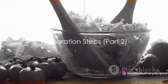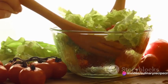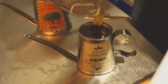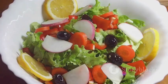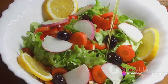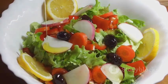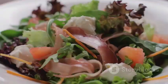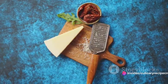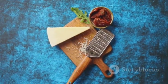Ready to complete your masterpiece? Let's dive right back in. With your blender still running, slowly drizzle in the olive oil — this isn't a race. The trick is to add the oil in a steady stream, not all at once. This method ensures that the oil emulsifies with the other ingredients, giving your dressing the perfect thick and creamy texture. Next up, it's cheese time. Stir in the freshly grated Parmesan cheese — it's this cheese that gives the Caesar dressing its distinctive tangy flavor. The best taste comes from freshly grated Parmesan, so don't skimp on this step.